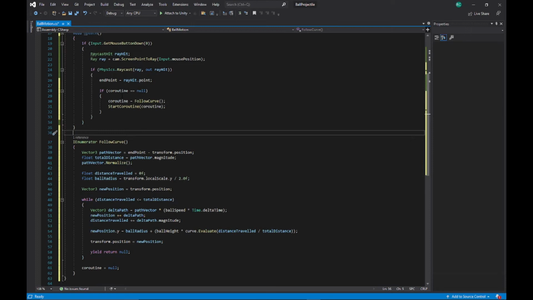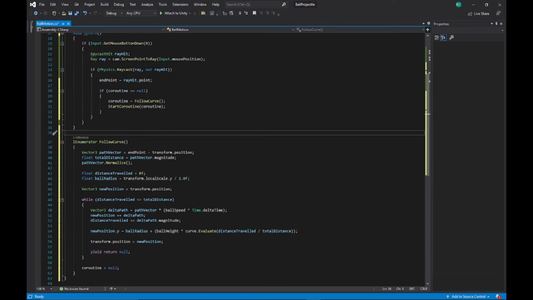But if you call it like this, it will return back this enumerator, which we can then actually use later. Because I really don't like calling things by these strings, these names, because what if you change the name of this and you have the string for the name in here? Then you have to go and change it. What if it's done in multiple places? So I prefer to do it this way, and it's also a safe way of making sure the coroutine does not get started multiple times.